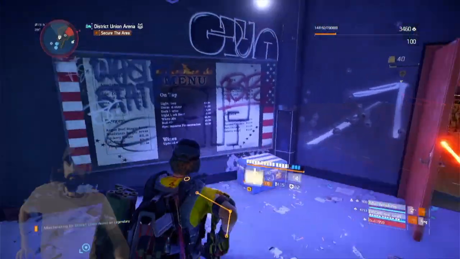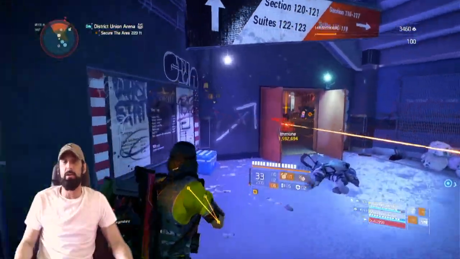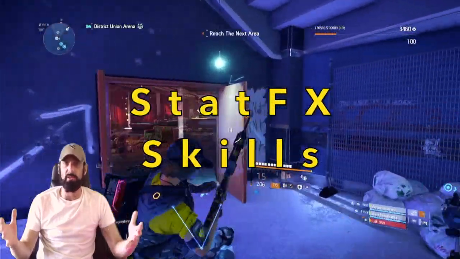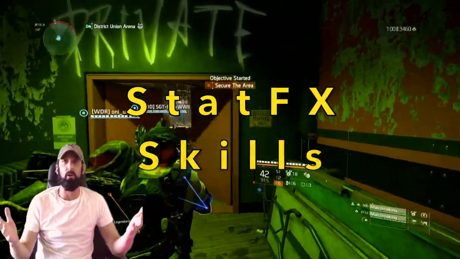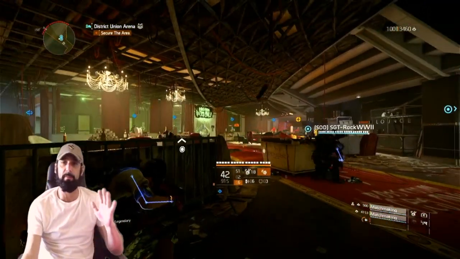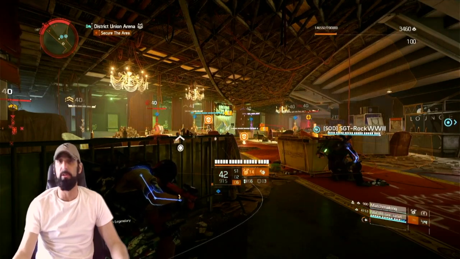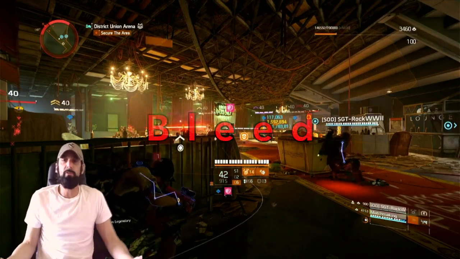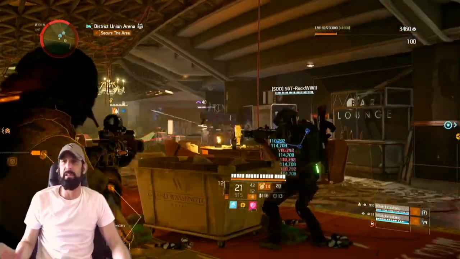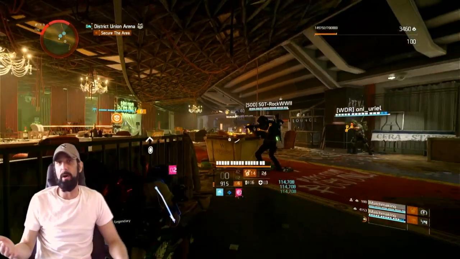All right, guys, so now we're getting to the meat and potatoes. What are the status effects? How do we get them? And the primary source of that is going to be the skills. So we're going to break it down into three categories. We're going to first talk about the bleed, we'll then talk about burn, and then we'll talk about the other status effects.